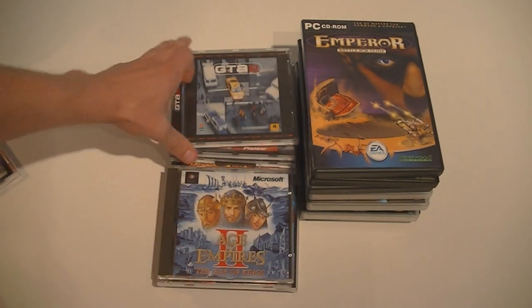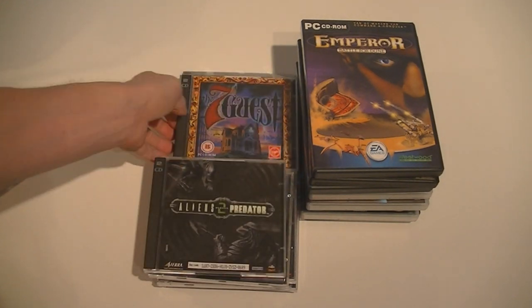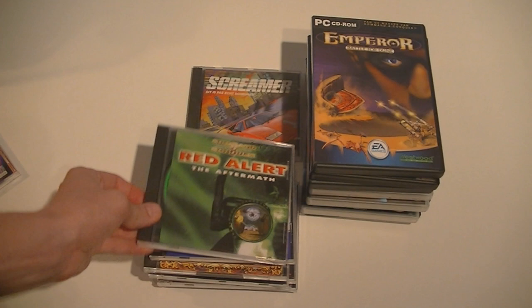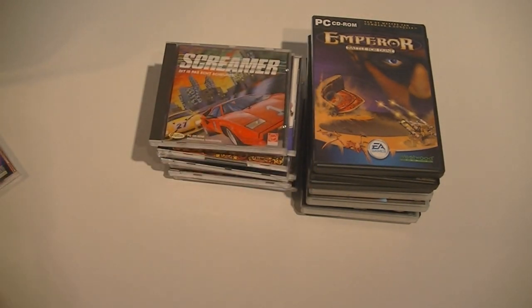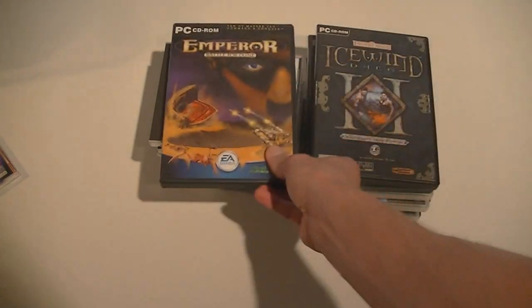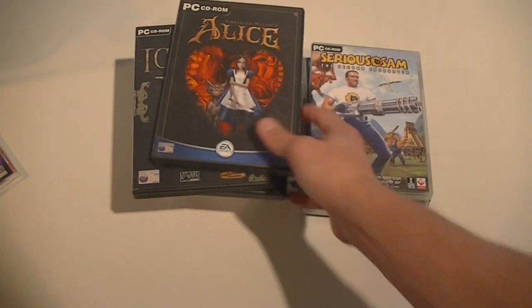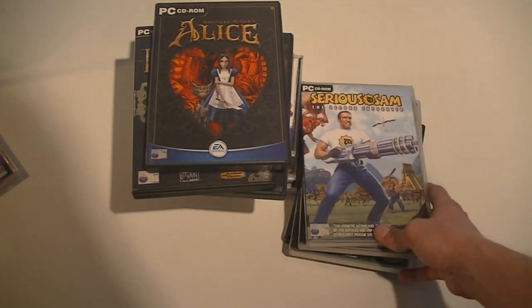Carmageddon 2, Age of Empires 2, GTA 2, Grand Prix Challenge, Alien vs Predator 2, The Seventh Guest, SimCity 2000, Red Alert: The Aftermath, and Screamer. Then DVD case games, Emperor Battle for Dune, Icewind Dale Part 2, Alice, really cool game. It does have a big box release, by the way. I have it in my collection, but it's only released in America, so not in Europe.